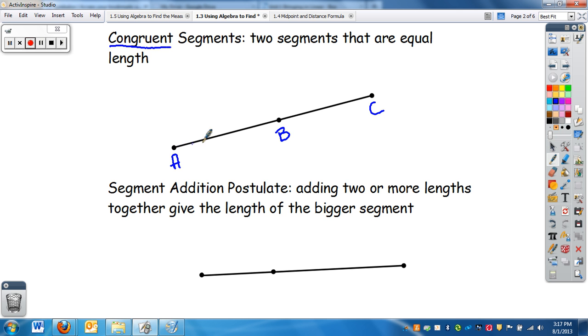And if B is the midpoint of this segment, that means it's in the middle. That means AB is congruent to BC, which congruent just means equal. And I can write that as AB is congruent to BC. In other words, if this is 5, then BC is the length of 5, giving the whole length of 10.